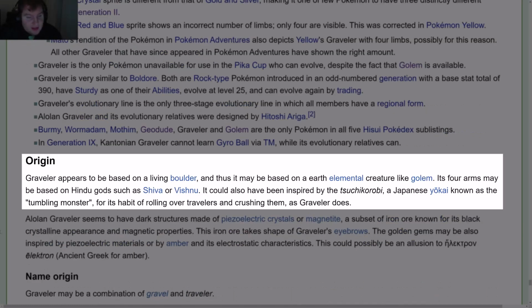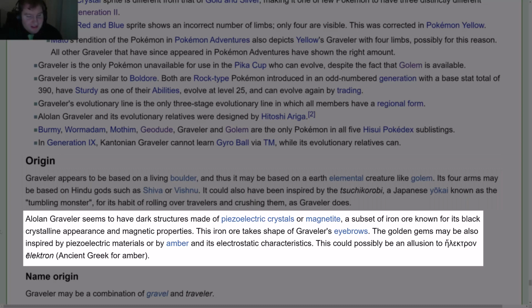Origin. Graveler appears to be based on a living boulder and thus may be based on an earth elemental creature like Golem. Its 4 arms may be based on Hindu gods such as Shiva or Vishnu. It could also have been inspired by Tsuchikorobi, a Japanese yokai known as the Tumbling Monster, for its habit of rolling over travelers and crushing them, as Graveler does. Alolan Graveler seems to have dark structures made of piezoelectric crystals or magnetite, a subset of iron ore known for its black crystalline appearance and magnetic properties. This iron ore takes shape as Graveler's eyebrows. The golden gems may also be inspired by piezoelectric materials or by amber and its electrostatic characteristics.